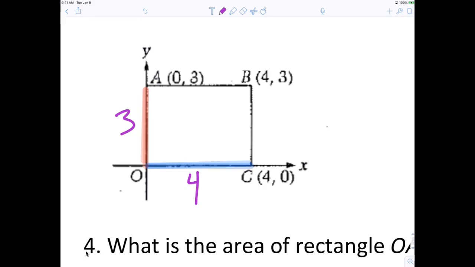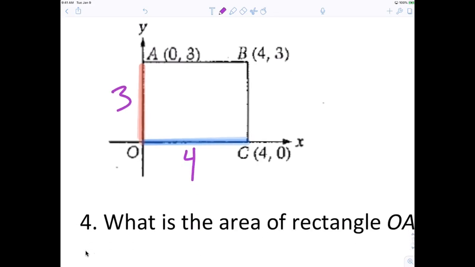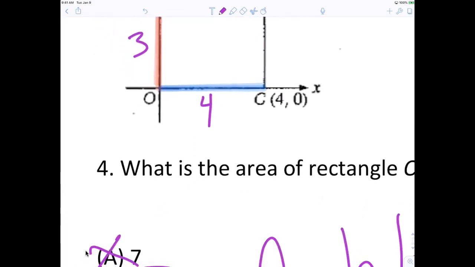Is that a good enough explanation for everybody? Some of you might say, well, I don't know how you got 4, or, how did you get 3? If you don't know, now's the time to speak up. Don't be afraid to ask me something. Here's how I teach kids this. I'm standing right here. This point that I'm standing on is 0, 0. Do you understand that? Now, I walked from here to here. How far did I walk? That's why that's 4. You said 4. Where'd you get that from?